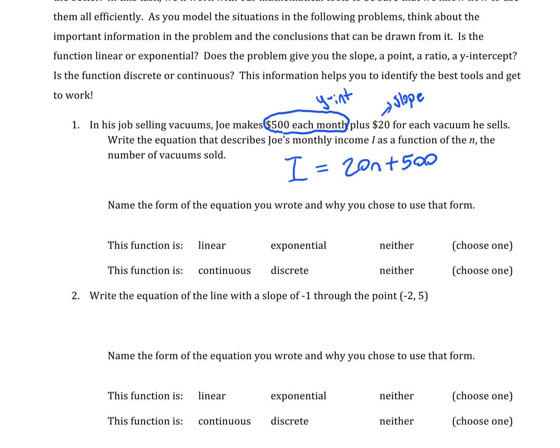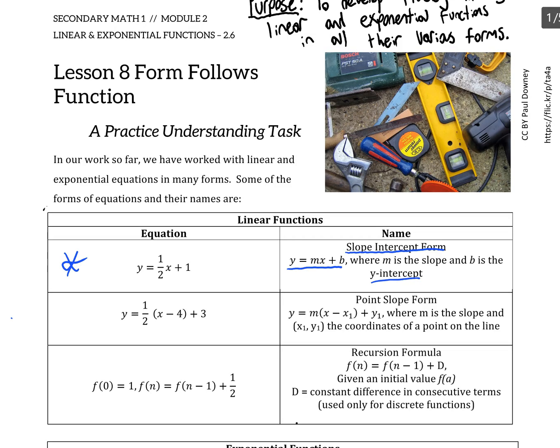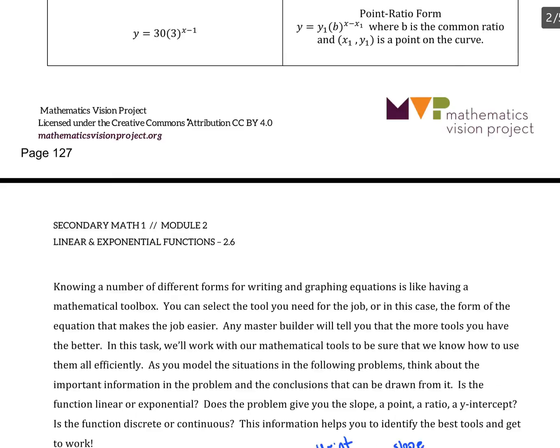Now let's consider point-slope form, which we learned about in the last lesson. As you can tell from its name, point-slope form is most appropriate when you have the slope and a point. So (x₁, y₁) are the coordinates of a point on the line, and the form is y = m(x - x₁) + y₁. Remember, this minus here really just indicates doing the opposite of the x-coordinate in the point.